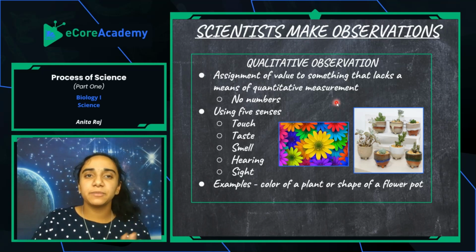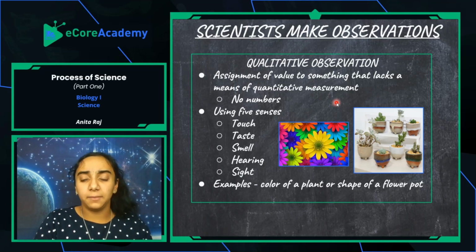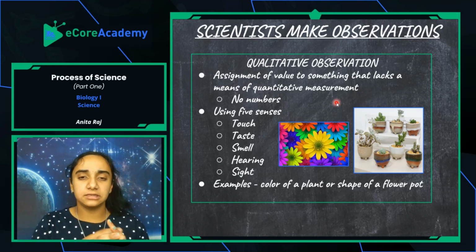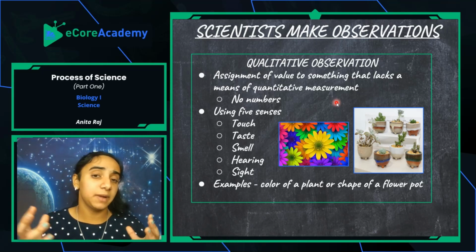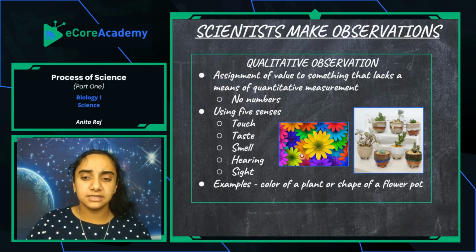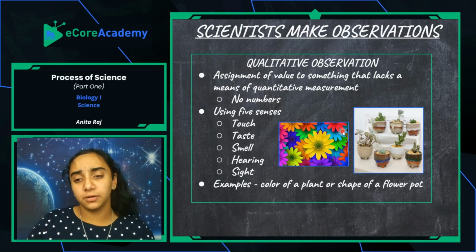So if you're doing an experiment maybe about plants, and you're trying to water 3 plants with different amounts of water, and then determine how the amount of water can impact growth. Maybe that's your experiment. And in that experiment, you could have qualitative observations like the color of a plant. Like if you see here, all these plants are probably the same species, but they're all different colors. So by observing the color of the plant, that's a qualitative observation. By calling this plant here yellow, this plant here blue, this plant here red, those are all qualitative observations.